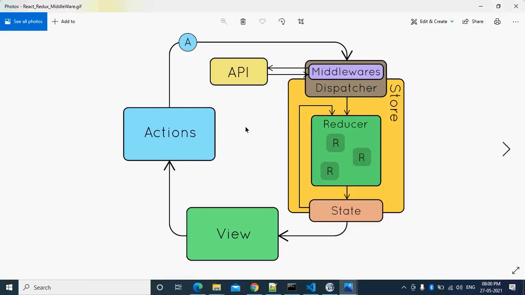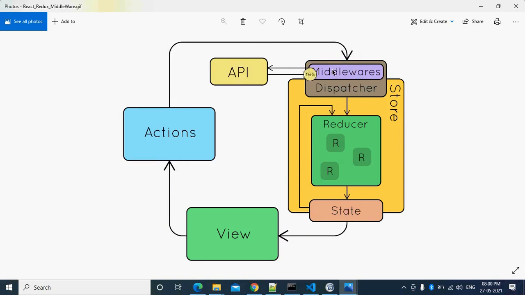If you see this one, from the view, from a component, we are dispatching an action, which is nothing but through an event, we are dispatching an action. If an action requires any API call, what will happen?